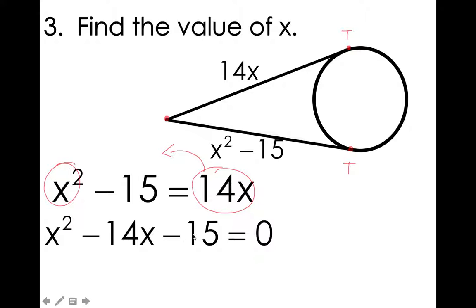Well, now this is back to some factoring. Basically we're trying to figure out the factors of -15, because this is a -15, and I'm trying to see which factors of -15, when I take the sum, will give me a -14. So when we think about the factors of -15, I've got a 1 and a 15, and a 3 and a 5. Remember, we want -14, and since we want -14, that means my larger factor has to be negative.